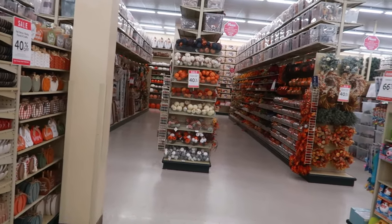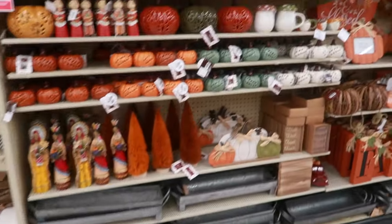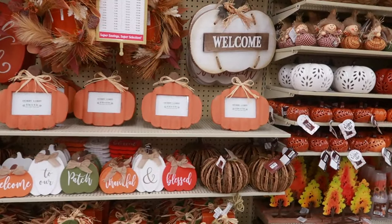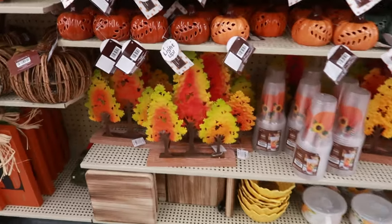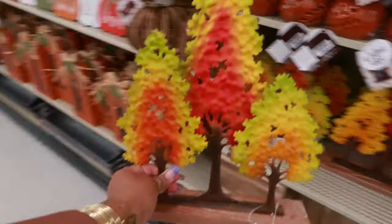I'm sure we are all familiar with Hobby Lobby. They have stuff on this side and stuff on this side. I do see some Christmas wreaths back there. So yeah, they are definitely fall ready. I like the little picture frames, the little pumpkins — $11. Oh, look at the little trees for $18. These are nice, I like that.